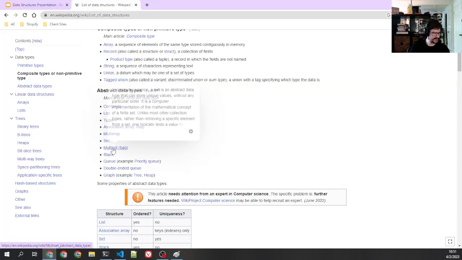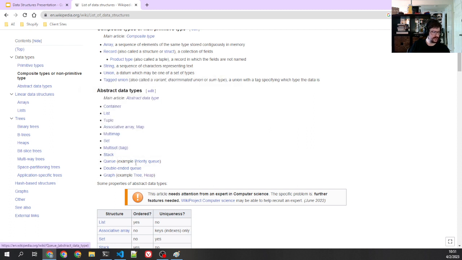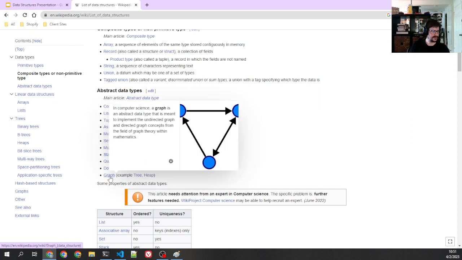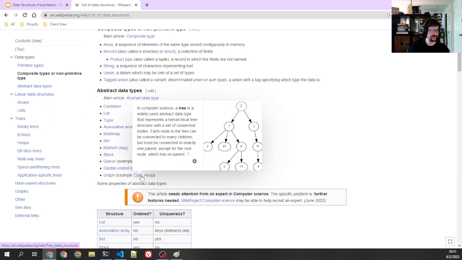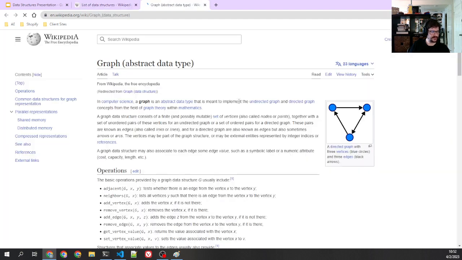Let's see what else we got. Multi-set is kind of the same thing. I think a stack we went over, queues we went over, priority queues. A double-ended queue is basically a doubly linked list where you can add and remove from both sides. This is how JavaScript arrays generally behave. And then we talked about graphs, right? Trees are actually a type of graph. They're a unidirectional graph. Heaps also, but graphs can also be, like you can see in that example here, they have vertices with no defined head or root. You just add stuff in.